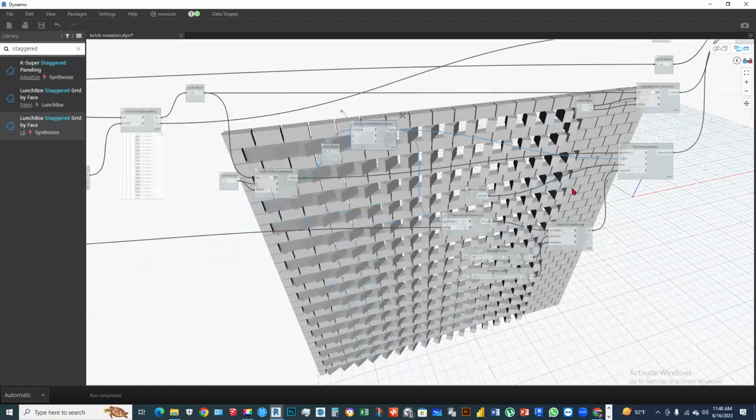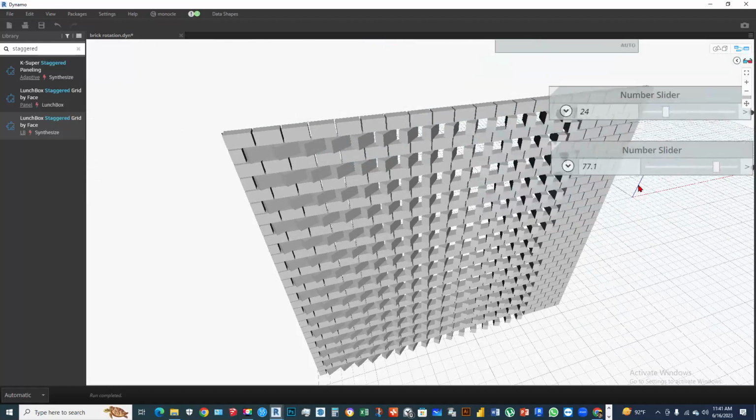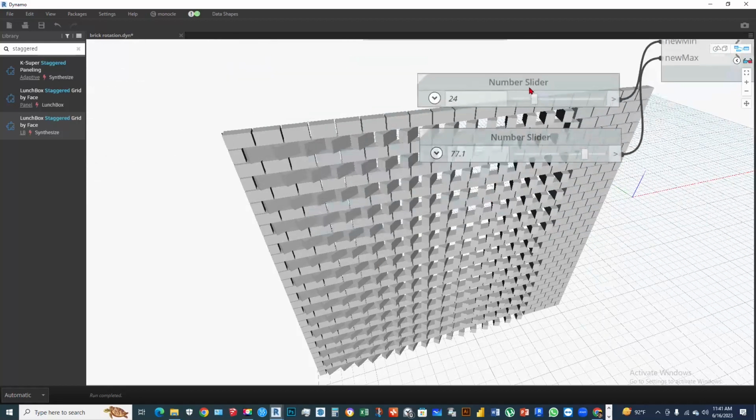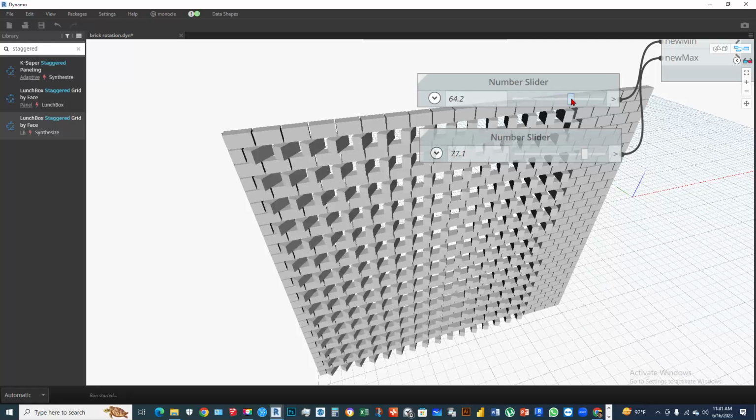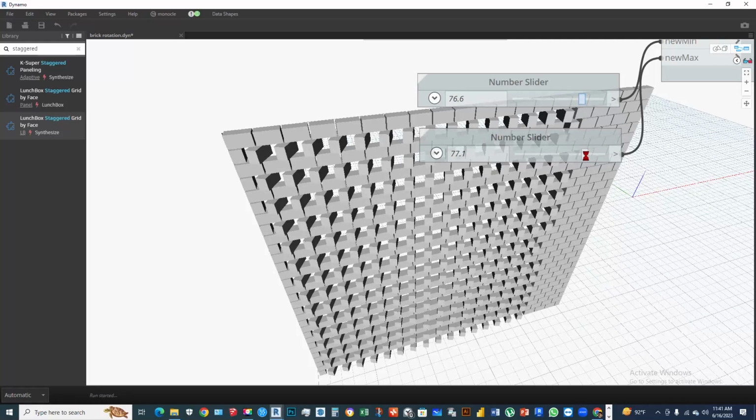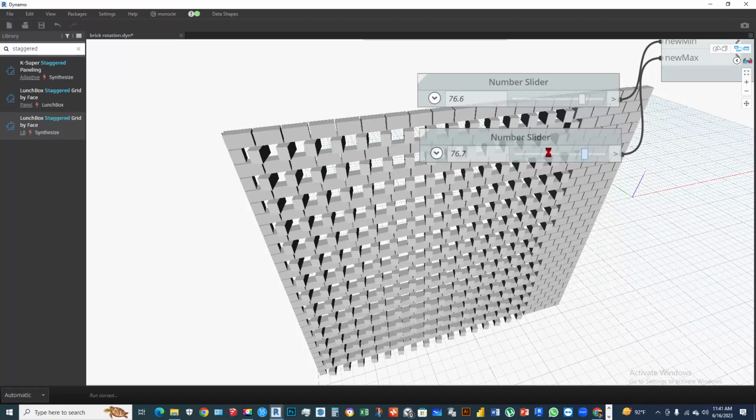So if we change this number from a remap range, we can decrease or increase this number in both sides.